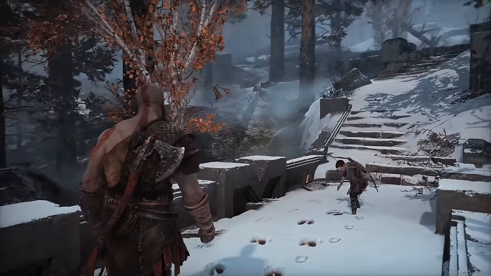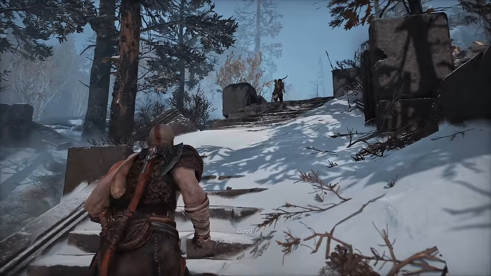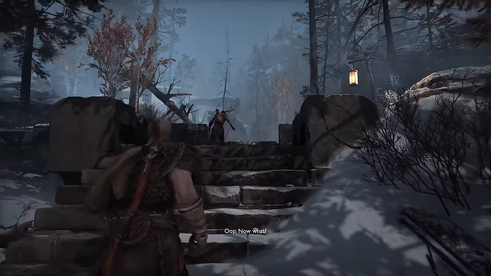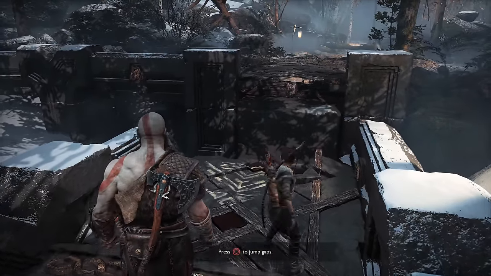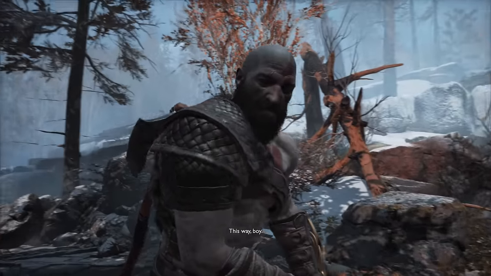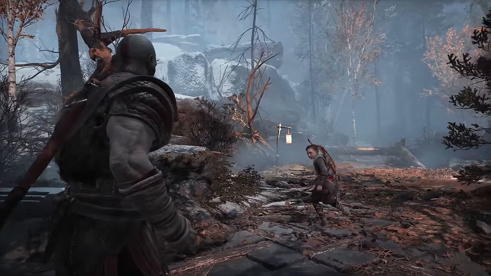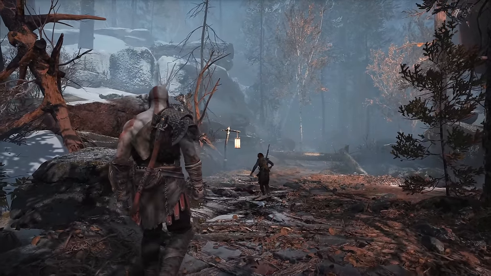More tracks? Yeah, but they're too round. Could be a wild boar. Good. Oh. Damn. Now what? Press circle to jump gaps. This way, boy. Well trained. Wait, deer tracks.